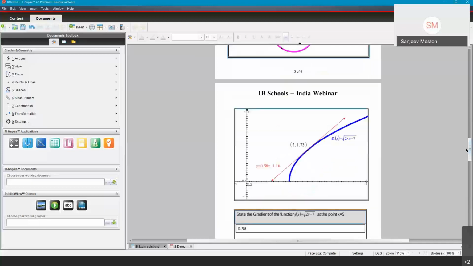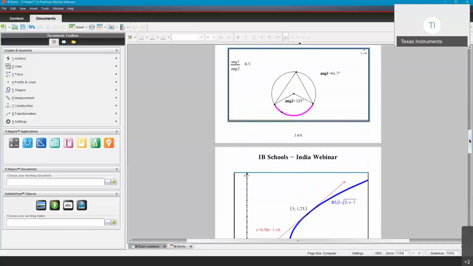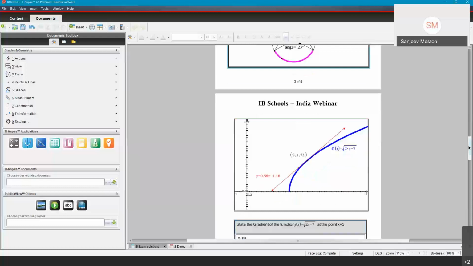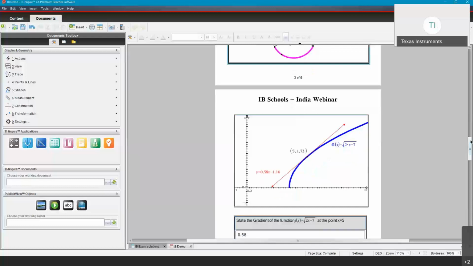And how long did it take you to draw that diagram as an estimate, Sanjeev? Probably half a minute. So all I needed to do was put... pretty quick, isn't it? Yeah, but it's a matter of practice. As a beginner, I would say you just drop the circle there using the option, and then the center is already marked for you, and then you just put the arc, and that's it. Yeah, so participants would have seen when I drew the triangle before, it's exactly the same. You draw the circle, and then you've got the option to draw segments, measure angles, and it's ready to go, isn't it?